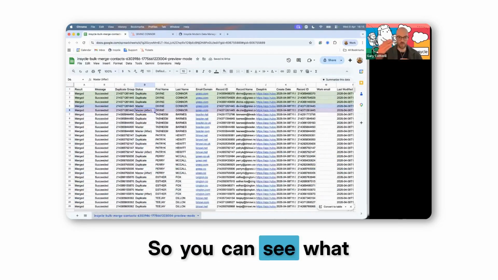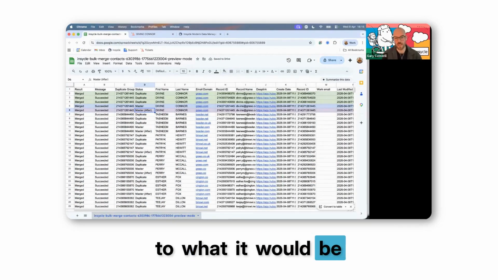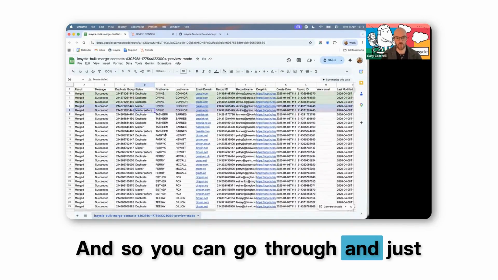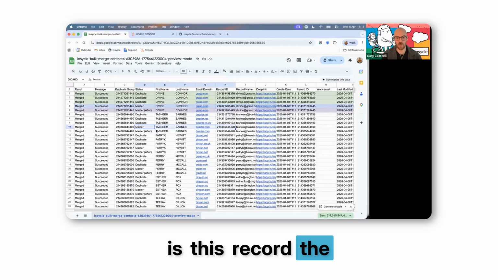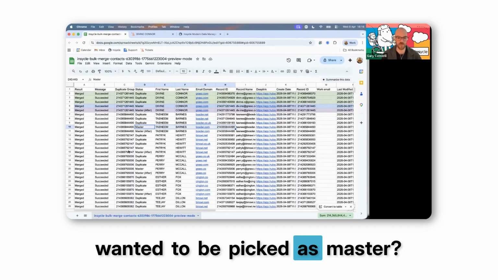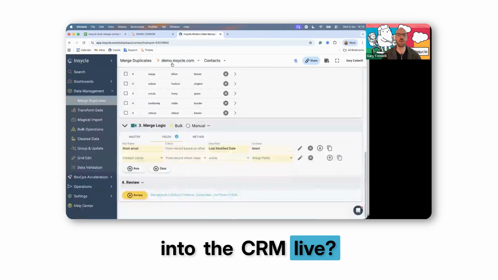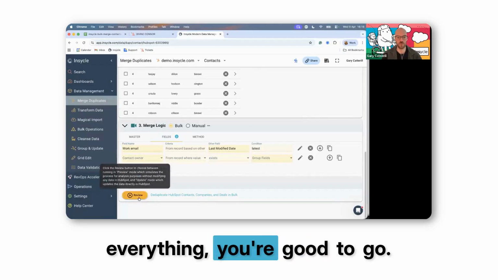So you can see what it was previously to what it would be now based on everything you have in this template. And so you can go through and just make sure, is this record the right one that we wanted to be picked as master? Is there any edge cases or anything to consider before pushing anything into the CRM live? And then once you've reviewed everything, you're good to go.